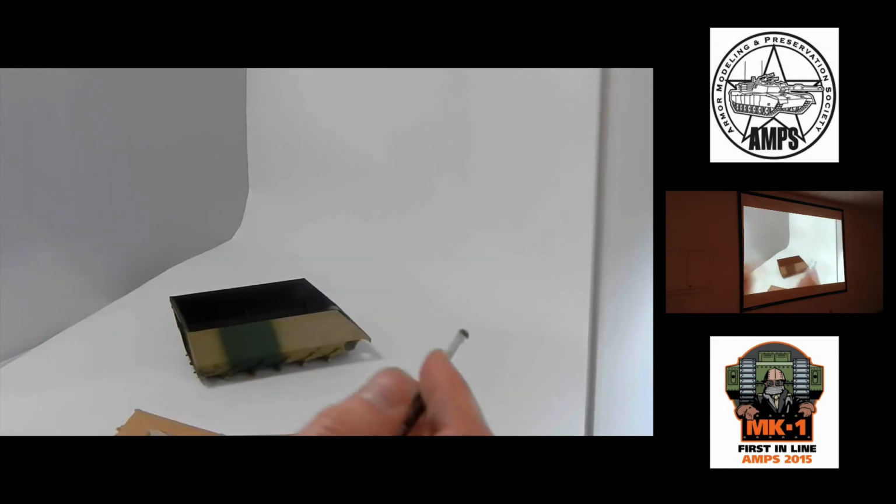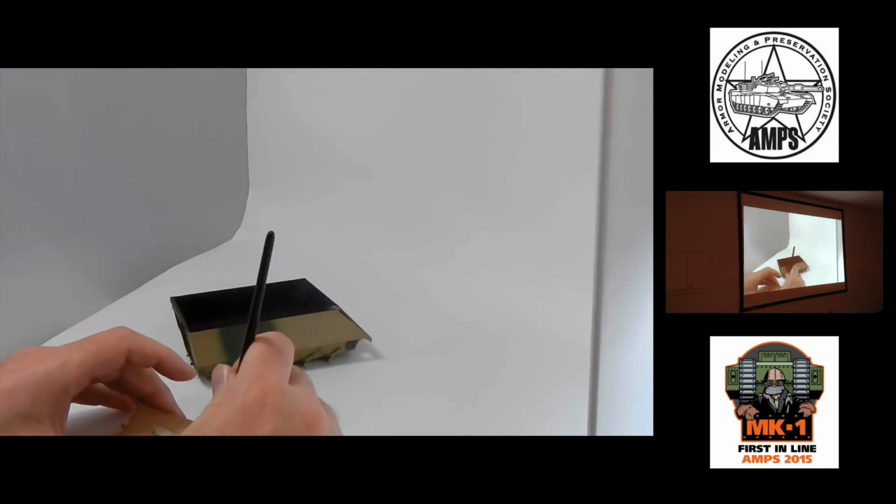So now I want to use my green. I can go ahead and use the same brush again. Keep in mind, the buff could be used to lighten the green up a little bit, but here I'm actually going to use a light green. Again, just wipe it off. Almost a dry brush. Depends on how heavy of a concentration you want on the paint.